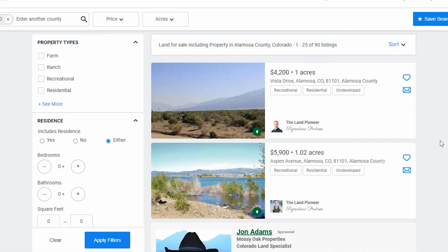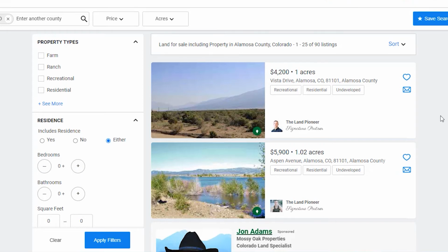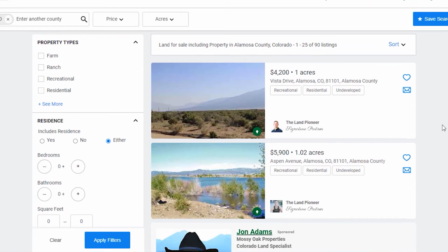This is Alamosa County, which is right next to Costilla, where we just talked about. I'm doing this one because one of the first properties I ever bought were 5 acre properties out here in Alamosa, and so I'm going to show you how we comped it. So go to Lands of America, because it's my favorite site for this stuff, and type in the county. Pricing and acreage is blank. I just left that wide open so you have everything that's available right now.